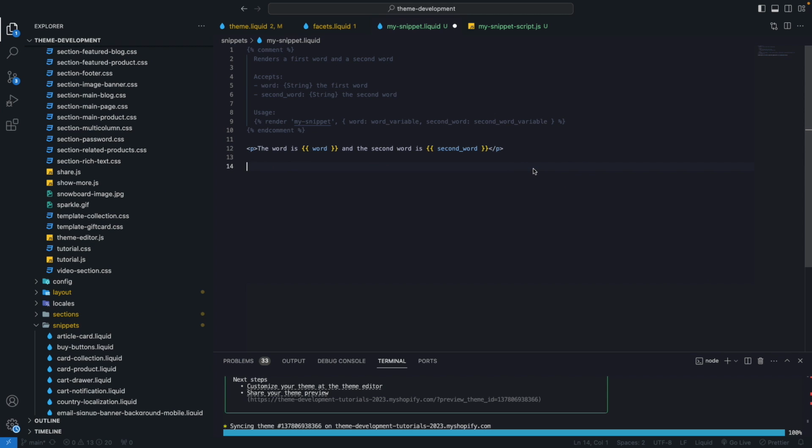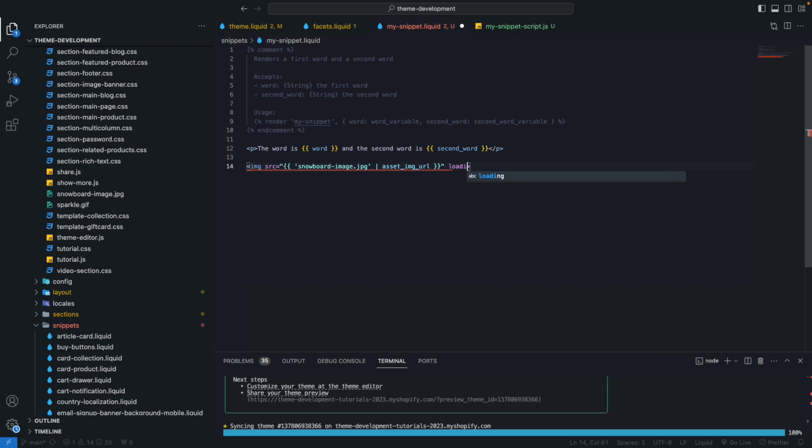Now let's delete this and let me show you another example of how to get files from the asset directory, because if you're trying to get an image, which honestly is not that common, as normally you will manage images from Shopify's admin instead, but in case you have to get one from the assets directory, there is a special filter for that. So let's say a snowboard image.jpg, and here we pass the asset image URL.